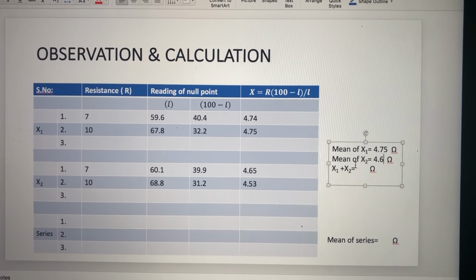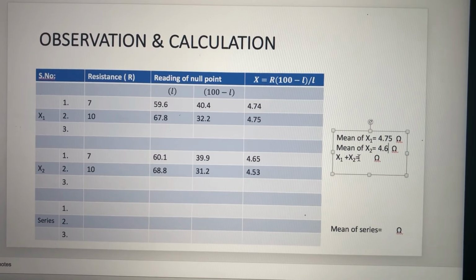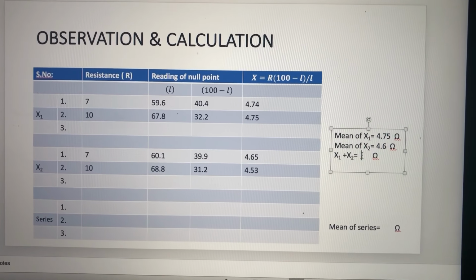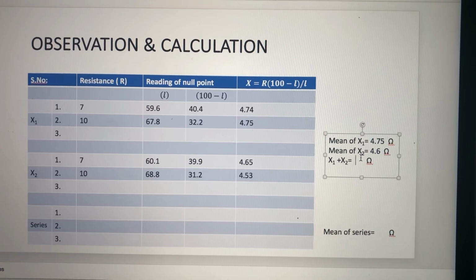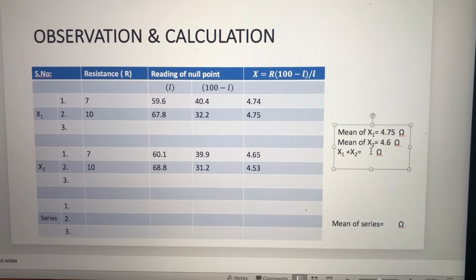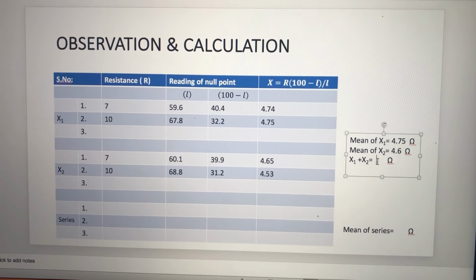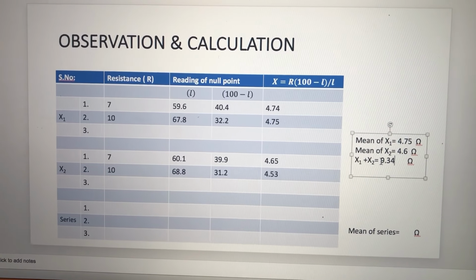Now X1 plus X2: 4.75 plus 4.6, you get approximately 9.34 ohms.